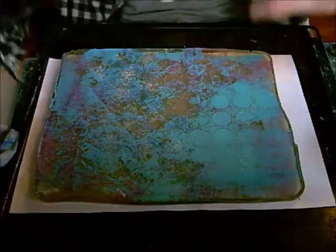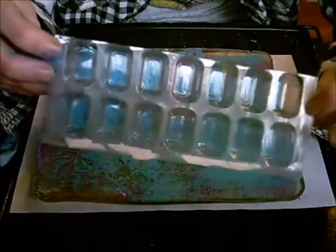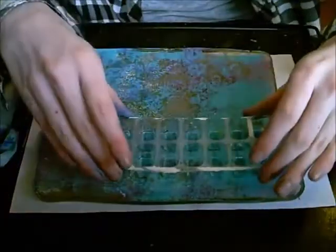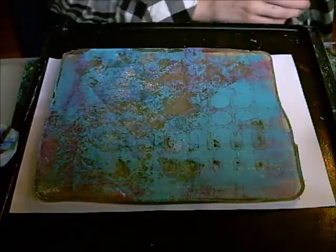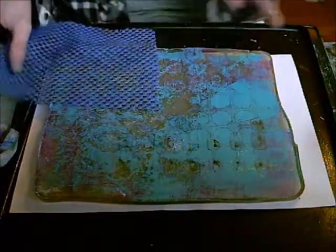This one is a bit of a funny one. This is from a Webster pack used for medications by pharmacists, and I can use it as a disposable palette or I can use that to print. What else have we got? A commonly used non-slip mat — nice grid pattern. You can get ones in different patterns as well. It's a nice, cheap way to do it.